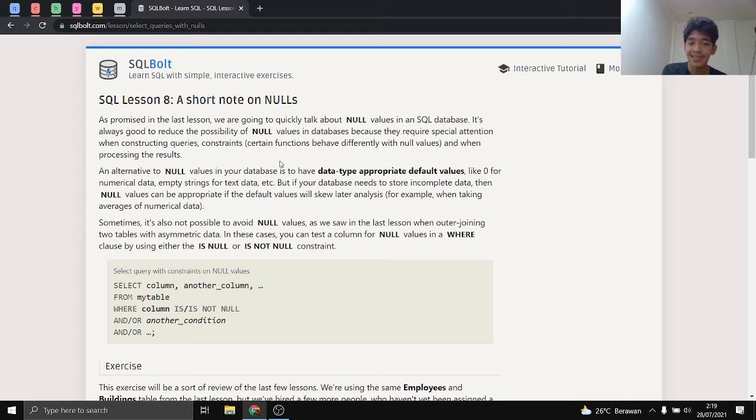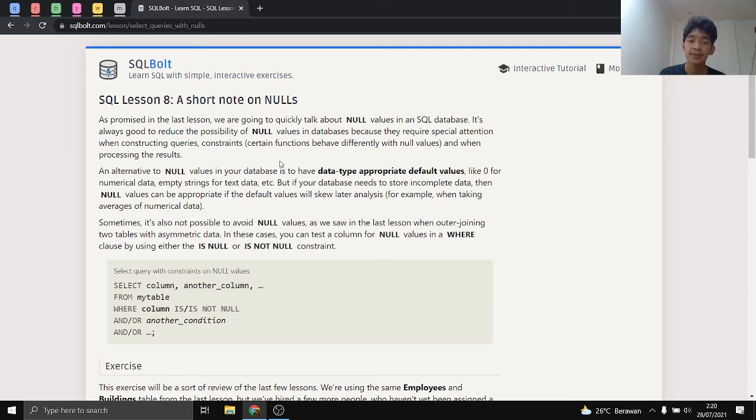As promised in the last lesson, we are going to quickly talk about null values in SQL. Okay, my Pomodoro is done. It's always good to reduce the possibility of null values in a database because they require special attention when constructing queries, constraints, and when processing the result. Certain functions behave differently with null values. Okay, I see.